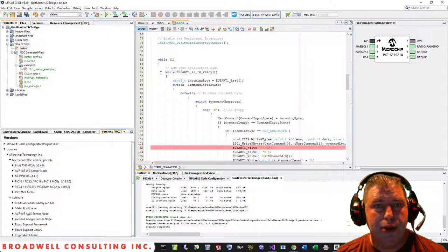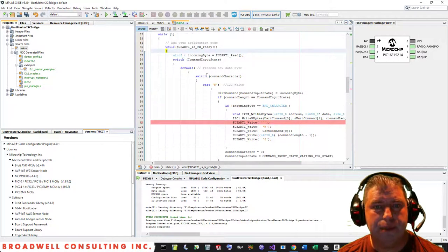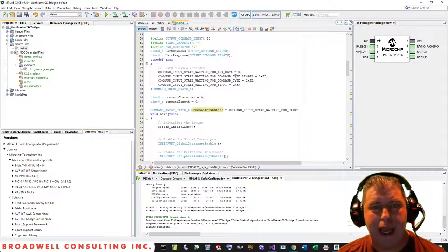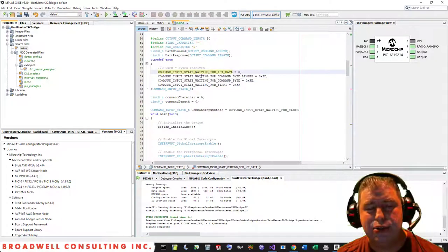The main is very simple. Essentially, it runs in a while one loop, and when a byte comes in, the automatically generated code returns true from this function, and it looks to see what state we're in. Are we waiting for a start? Are we waiting for our command byte? Are we waiting for the length of the variable part of the packet? Or are we waiting for data? And you can see that I set my enumerated types to the high end of these, because we're also using this single variable to keep track of our counts.